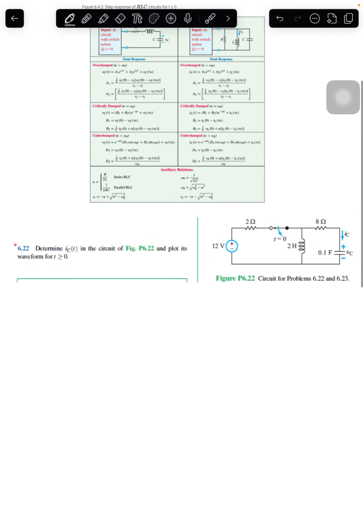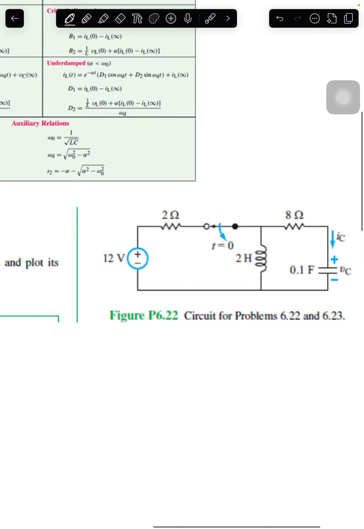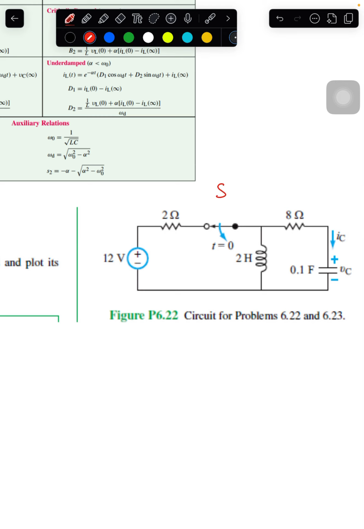So first of all, we can tell it's an RLC circuit because you have both an inductor and a capacitor. Not only that, those two are either in parallel or in series with each other. The reason we know it's either in series or parallel, or in this case, for sure, is that once this switch opens, there's going to be one loop right there, because this part of the circuit isn't going to be there anymore, and so you just have that left.